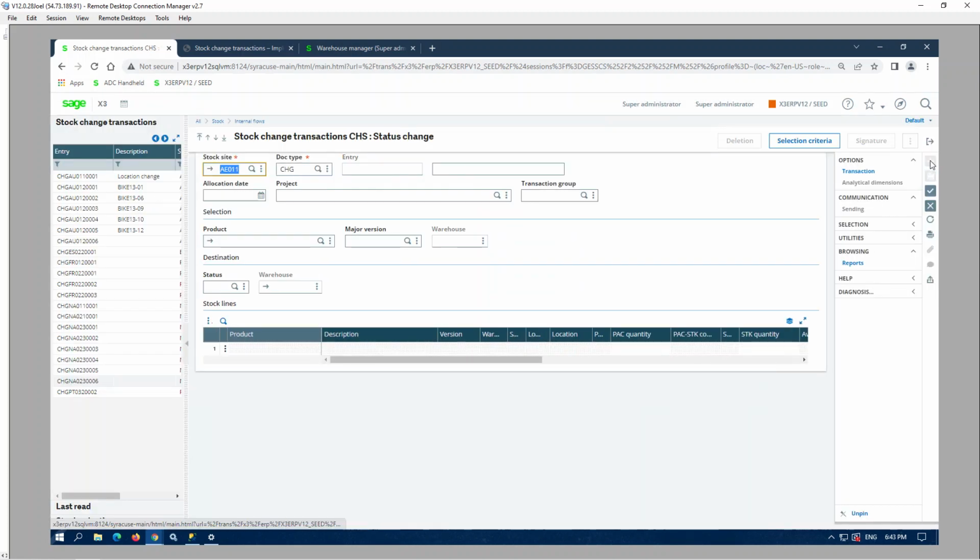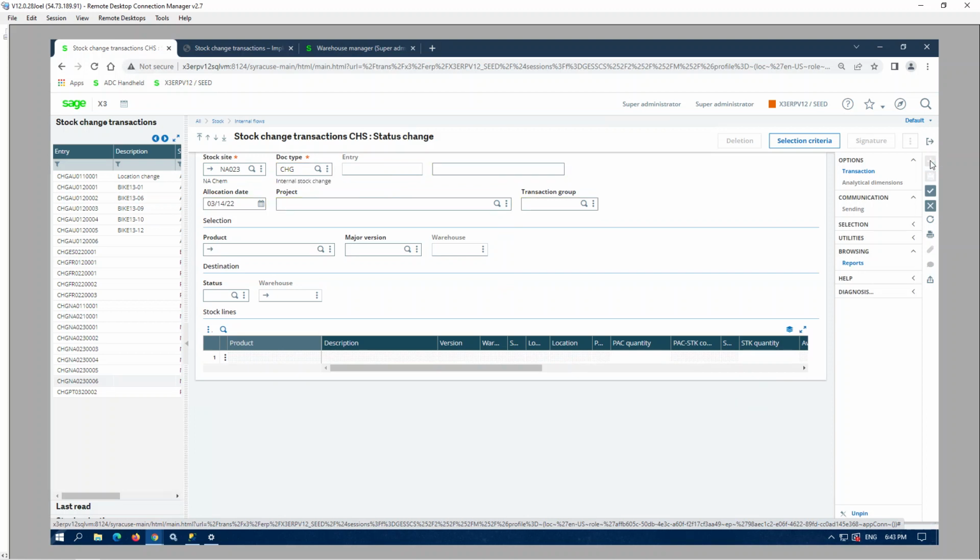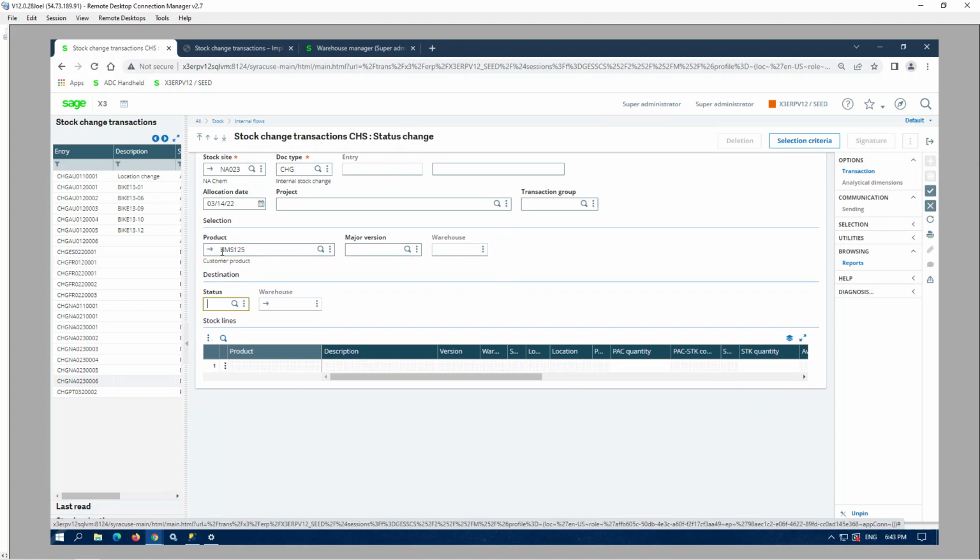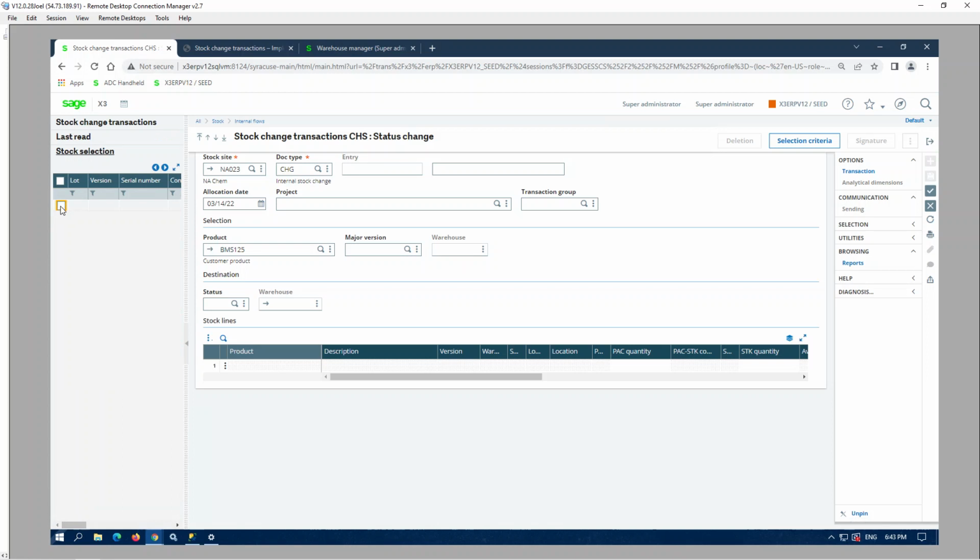So I click new and then enter the product reference and use the left list stock selection tab to pick the line.